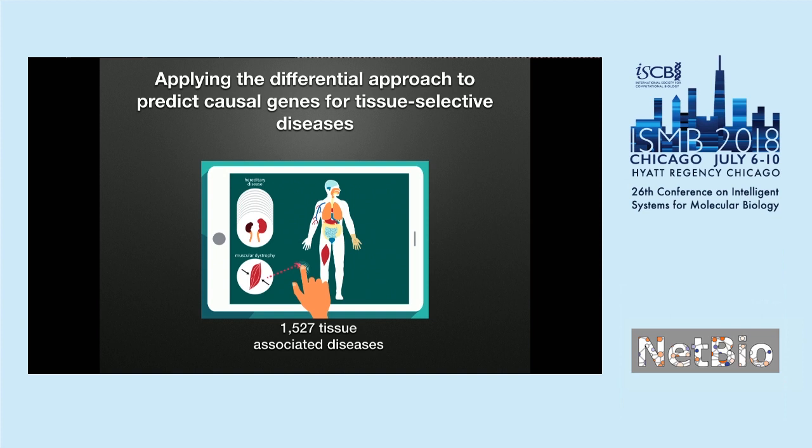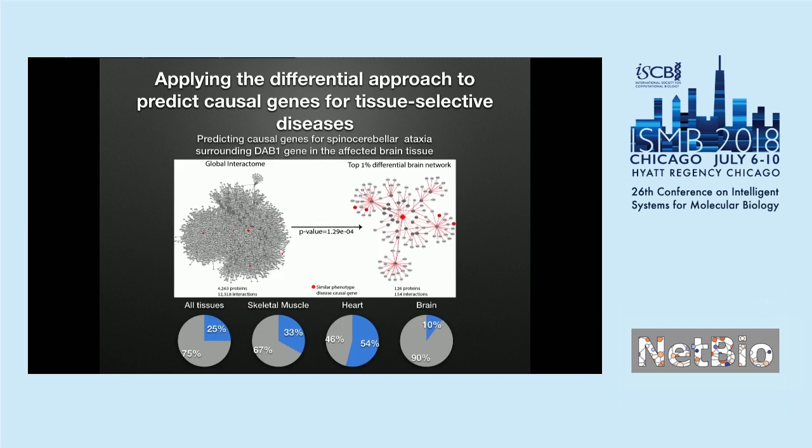We then tested whether differential tissue interactomes can highlight tissue-selective disease-related genes. For this, we created another manually curated database of about 1,500 tissue-associated disease causal gene cases from the OMIM database. After creating our tissue-associated disease causal genes dataset, we looked at the neighborhood of each causal gene up to its second neighbors, and we then limited our view only to the top 1% of the interactions in the related tissue differential network, and asked how many other causal genes with similar phenotypes are in the limited view. We calculated a p-value for each of the disease cases.